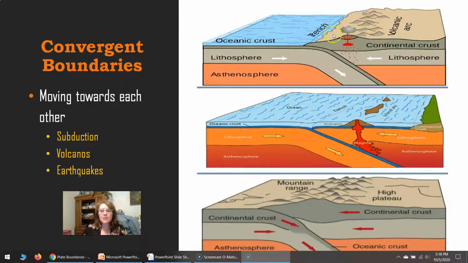Okay, the same thing happens when you have oceanic crust going under other oceanic crust. There are a few examples of this that I'm going to show you guys so that you can see what all of these different parts look like. But you are still going to have that lithosphere going back under and getting hot enough to melt, and that rock turns back into magma, which is of course the liquid rock. And then when it comes out of the earth, that's when it becomes lava. So they sometimes want you to know the difference between magma and lava. And the difference is, where is it? If it's underground and it hasn't reached the surface, it's magma. If it has, then it's lava.